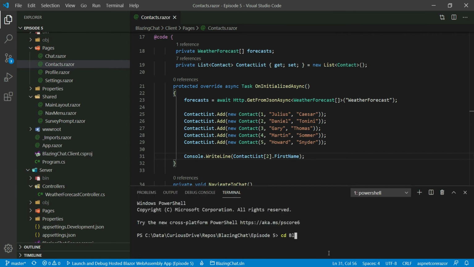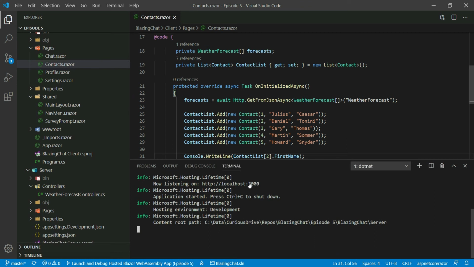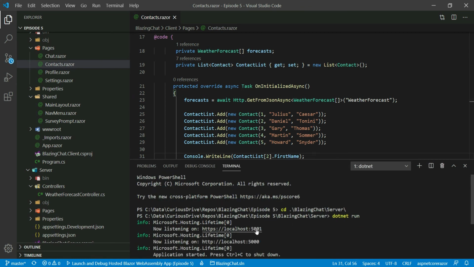Let's move to the server folder. I'm going to go to the server folder and say dotnet run, which will run my application. And you should be able to see this line in your browser console. So when you run the application, I'll go to that link, and it should open up my browser.